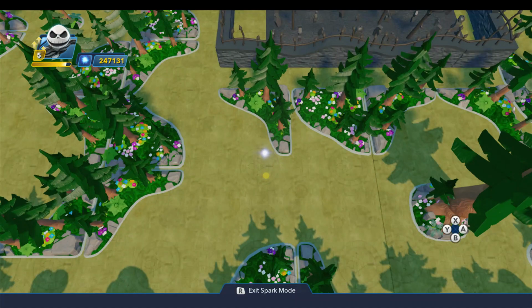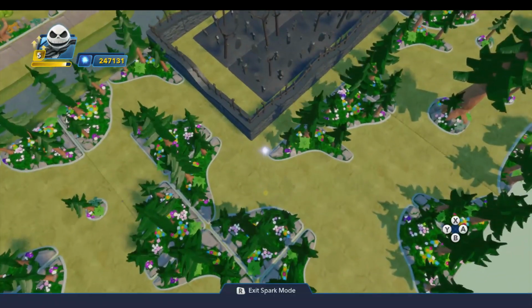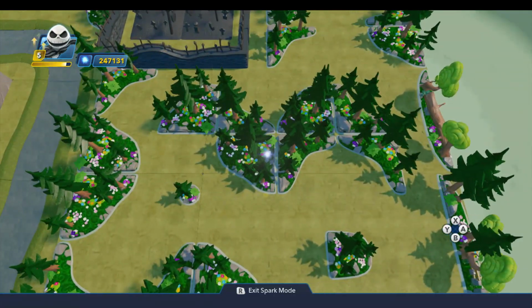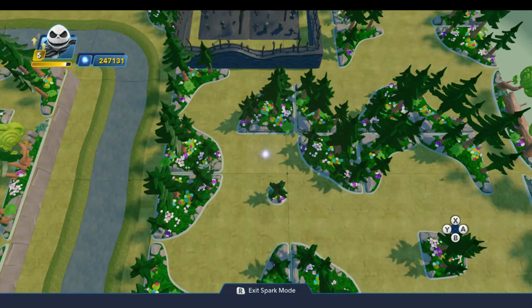And of course, you can also mix things up and place these anywhere you want in your own toy box. You don't have to follow exactly what I've done. But the main thing is to fill the empty space, but don't fill it completely. You don't want to fill up your toy box memory with trees.